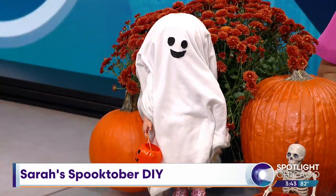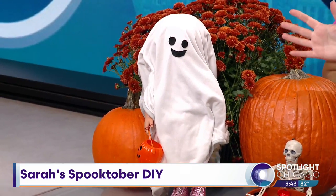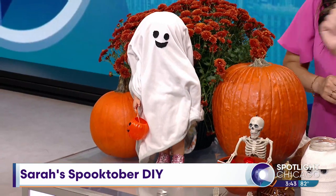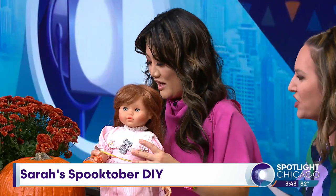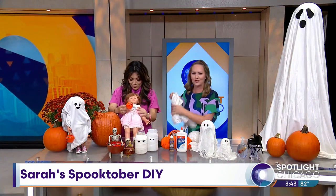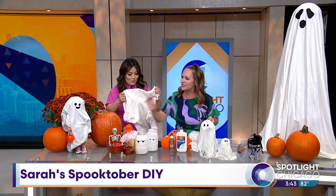One of the things I kept seeing were these little dolls — so easy to do, I definitely suggest this one. All you have to do is take any kid's doll, and I got this little baby pumpkin at the dollar store. Rubber band it to their hands, put them on your porch, it's super cute. Use sticky felt paper to cut little eyes and a face, then throw a little crib sheet or bath towel over her — 10 out of 10, recommend.